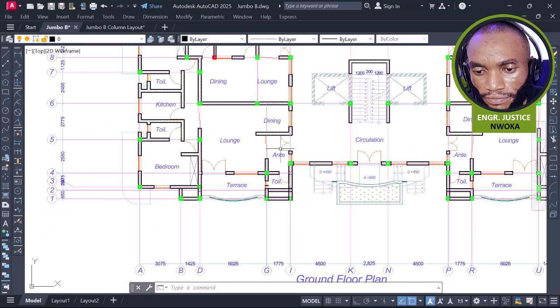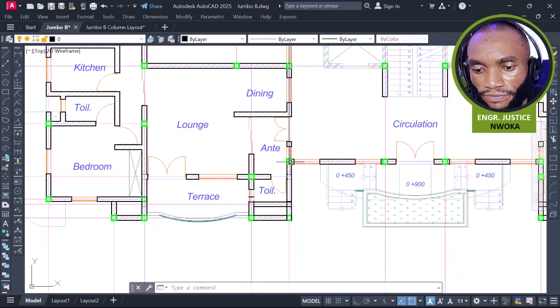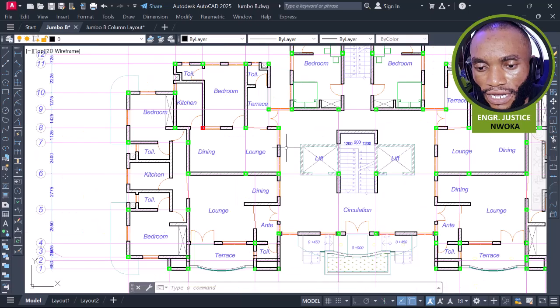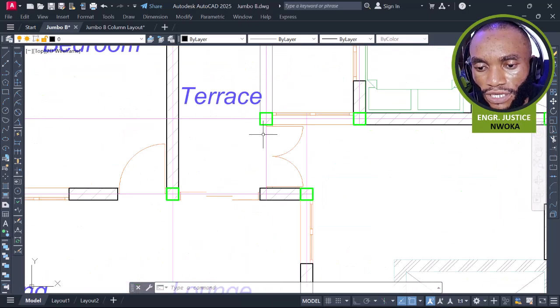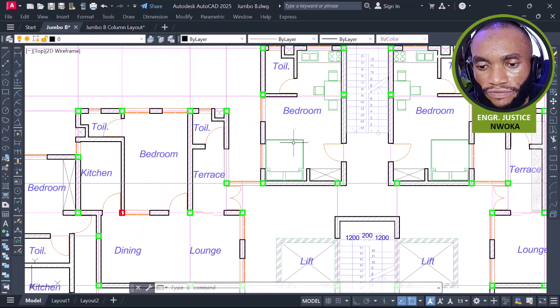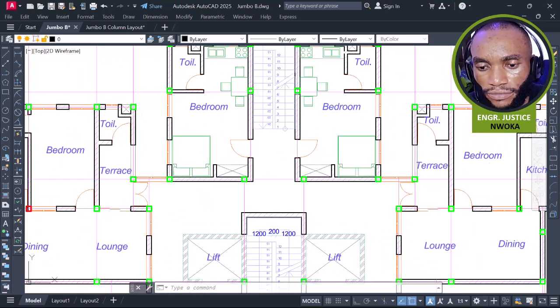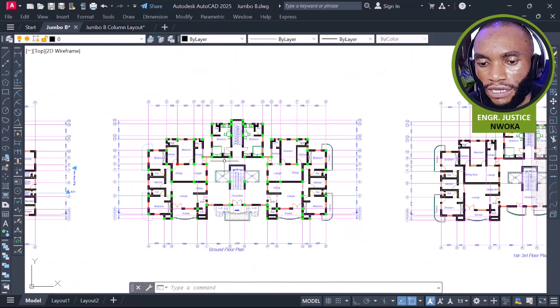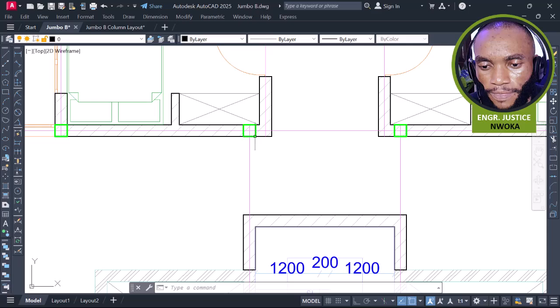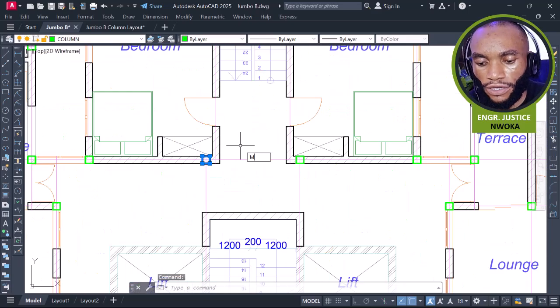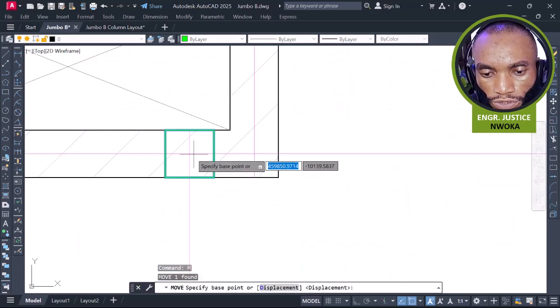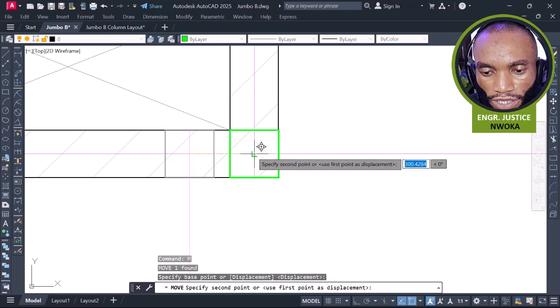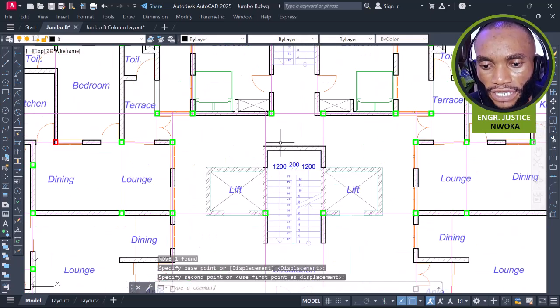Again from here to here, and then from here to here, this is also okay. Now this is not okay here because I don't like this one. I'll have to shift this column here to the center of this. Okay, that's fine.